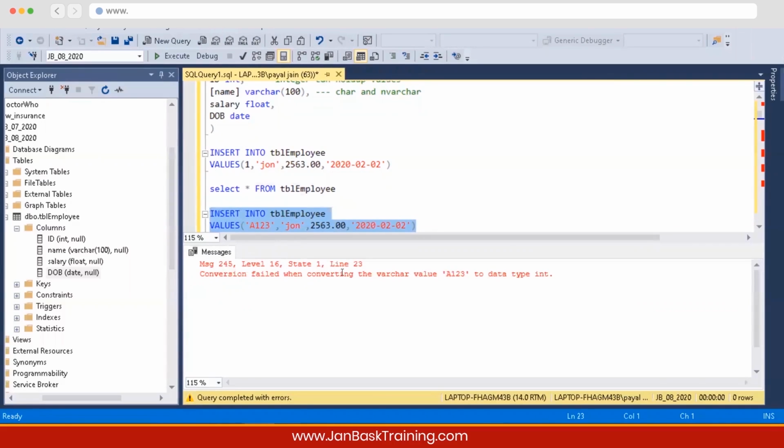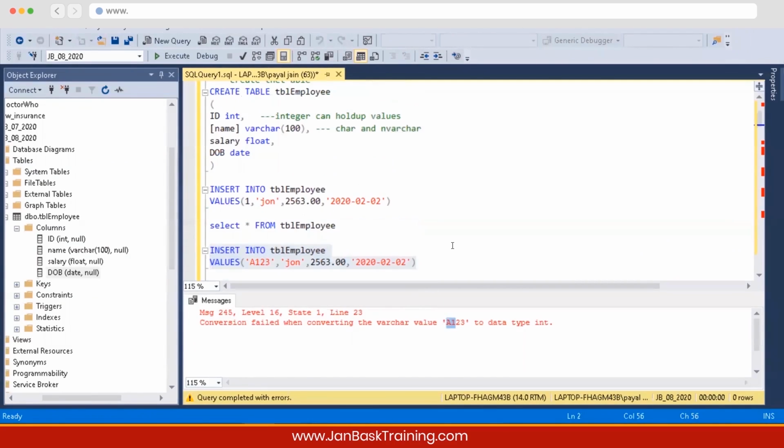Conversion failed when converting the varchar value A123 to data type integer. This is what we have as an error message and the proper type checking here. It is considering that whatever is being provided is a varchar, because for the name we have already defined varchar, so you can understand why this varchar is appearing here.